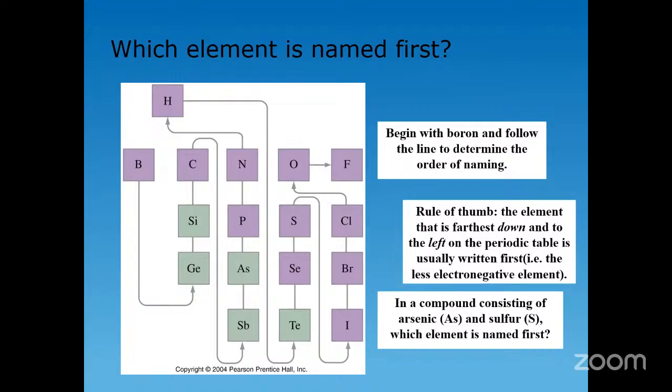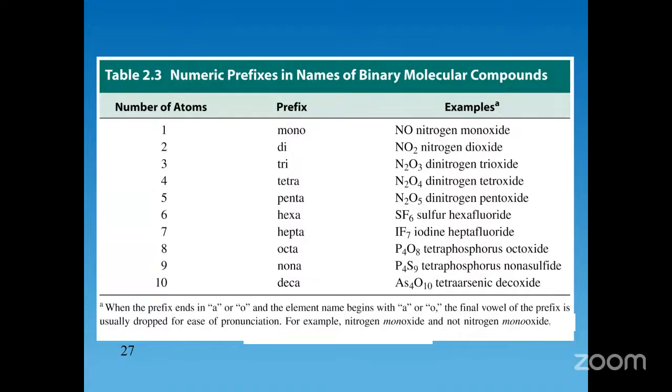Yet there's another way of determining which element is indicated first, and it's by using the electronegativity values. And that is provided in the same document, which has all those tables which I've posted in Canvas, right? So basically, in that case, what you would do is look at the 2 elements and see which one has the lower electronegativity value. The one that has a lower one will be the one that's named first. So that's yet another tool you can use to indicate which of the 2 elements will be named first in a binary molecular compound.